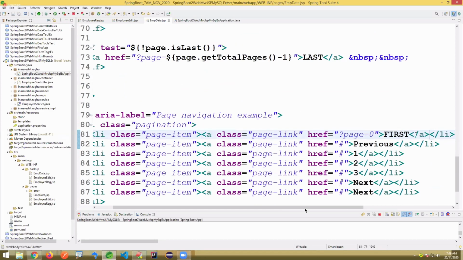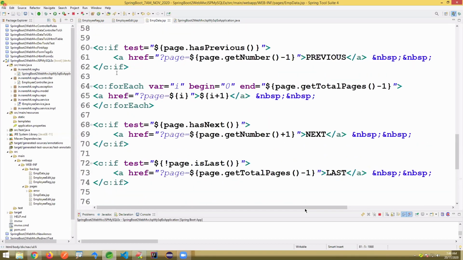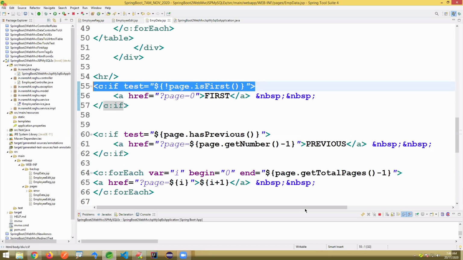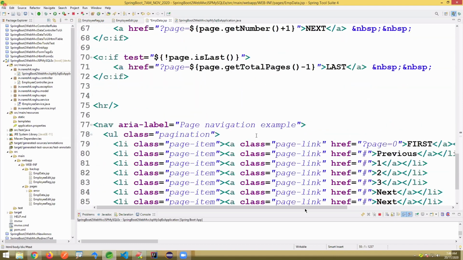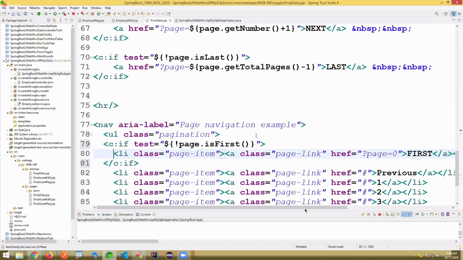But this should come only conditionally, like this. If it's not the first page, then only show first.